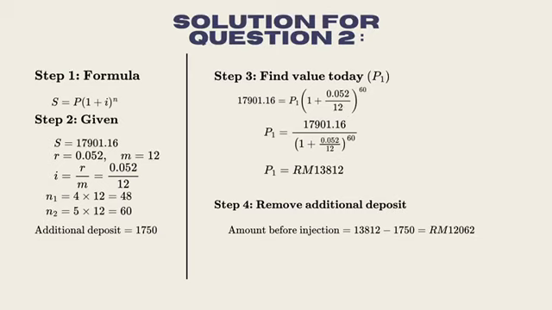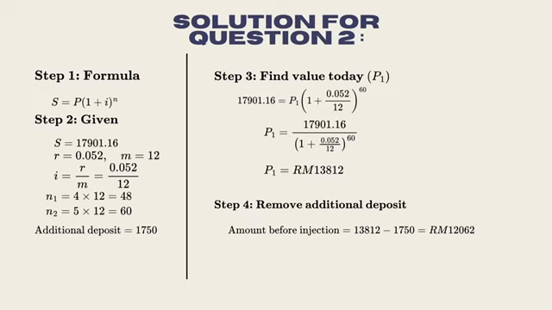First, I write down all the information given in the question. The annual interest rate is 5.2% and the interest is compounded monthly, which means the interest is calculated 12 times in 1 year. The final amount after 5 years is 17,901 ringgit and 16 cents. Based on the timeline, the original deposit represented by X was made 4 years ago. Today, an additional 1,750 ringgit is added into the account. After that, the money continues earning interest for another 5 years until it reaches 17,901 ringgit and 16 cents.